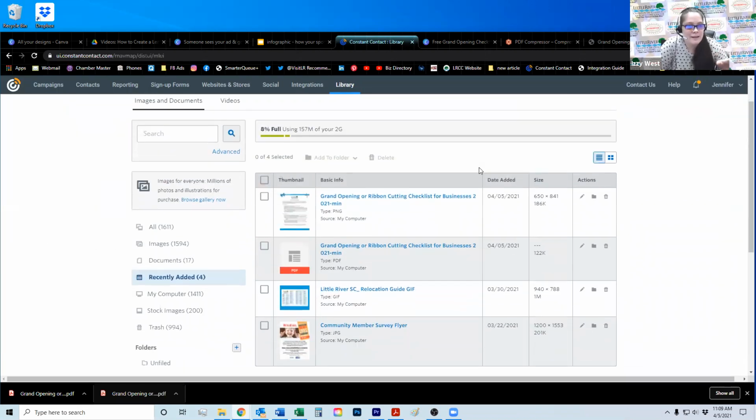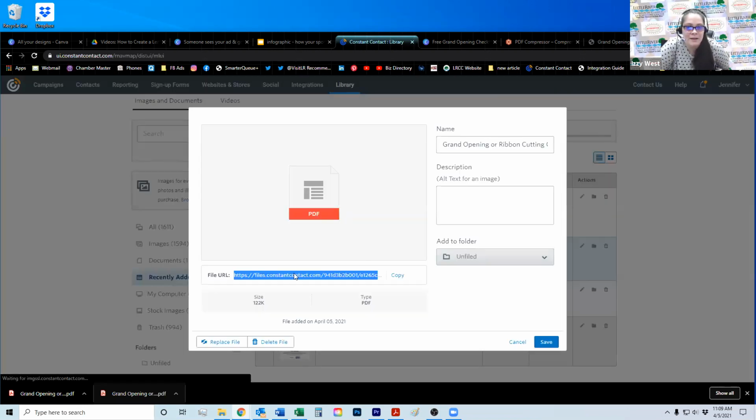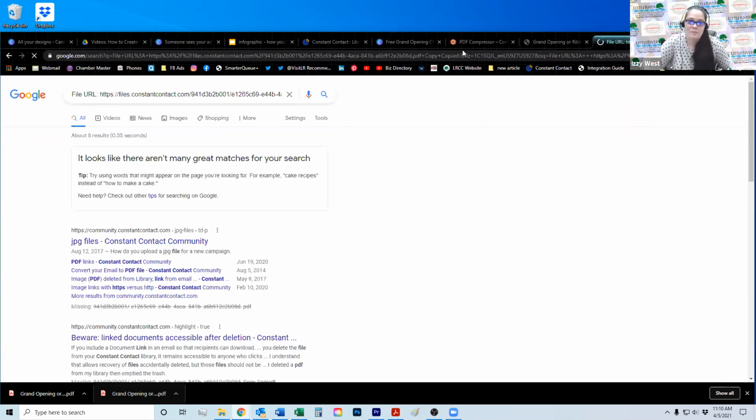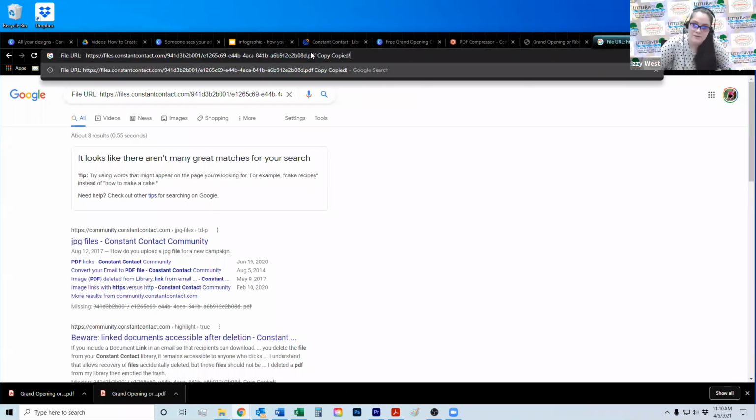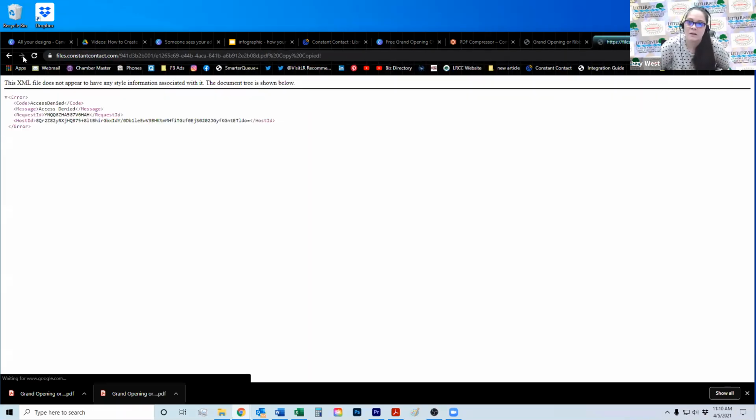Now, before we leave, we probably want to click on, again, make sure this is the PDF. See, type PDF, click on it, because we want this link. This is why we've uploaded it to Constant Contact. This is going to be how we serve it to them. So either copy it, open it in a new tab. Oops, whatever you have to do. Oh, that's odd. Oh, that's why.